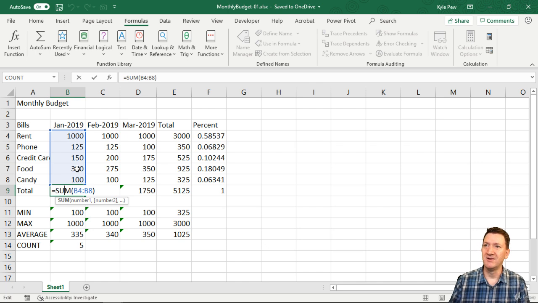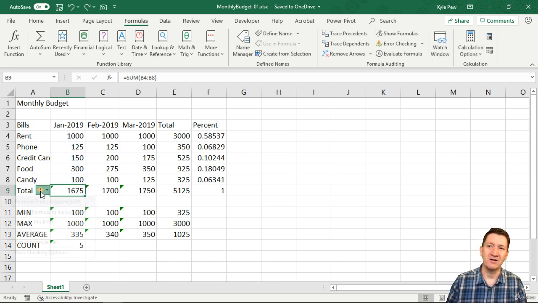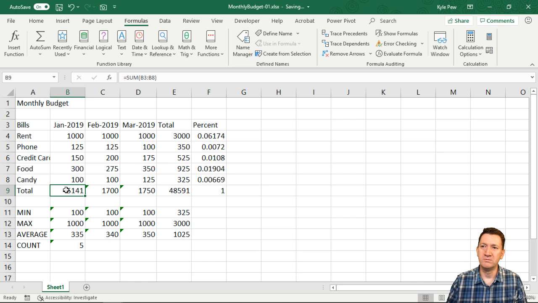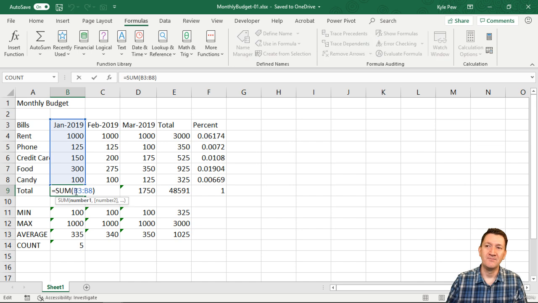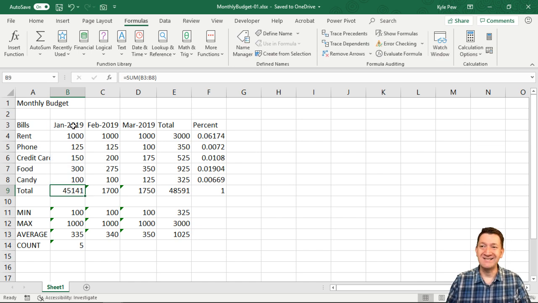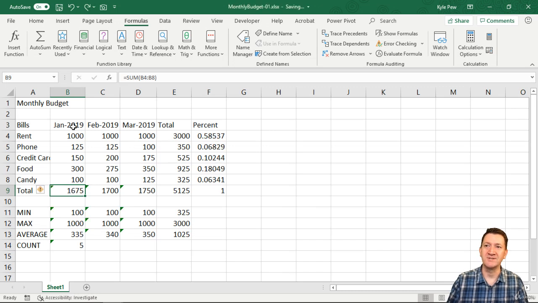But Excel, it sees the date up here at the top and it says, wait, that's a number too. We should be including that inside of this formula. So again, it's Excel trying to be helpful. If I go back out and I hit the little box and I say, okay, go ahead and update the formula. Whoa, what's that? 45,141? That's definitely not it. If I double click on that, B3 to B8. So now it's including that date cell. So again, I don't want that. Let's undo that, Control Z.